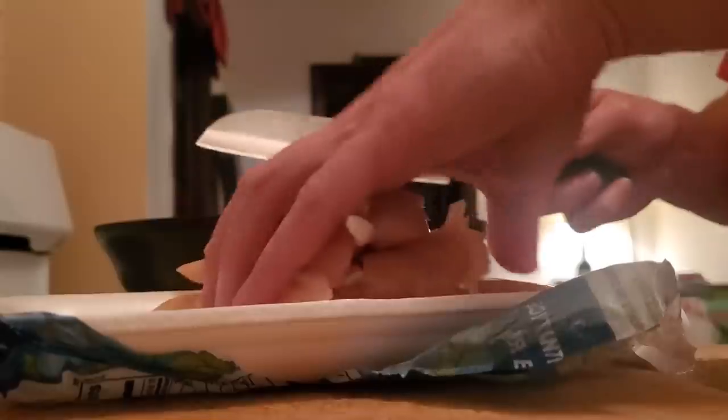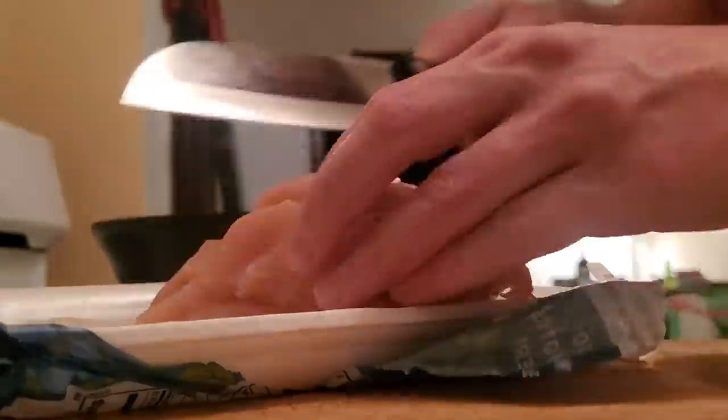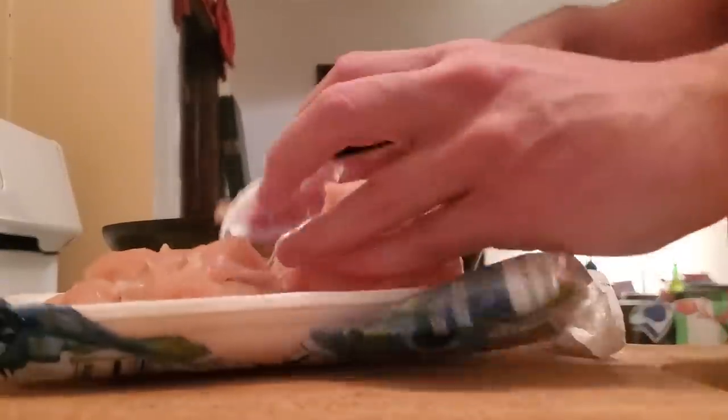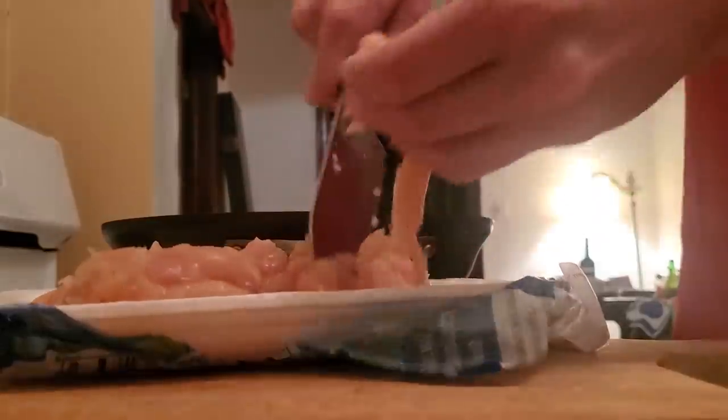I then began cutting up the chicken tenderloins into smaller chunks. Look at that — that's good chicken. I need to turn this down a little bit more. So I can use both hands now. We take the chickens and we just... this is not a perfect science. Right now we have chicken pieces about that size. It's going to be so nice. I was hungry and getting quite jazzed up about this delicious meal I was making. You want them fairly uniform in size, but it also doesn't matter — because you're going to be eating it, you know what I'm saying?